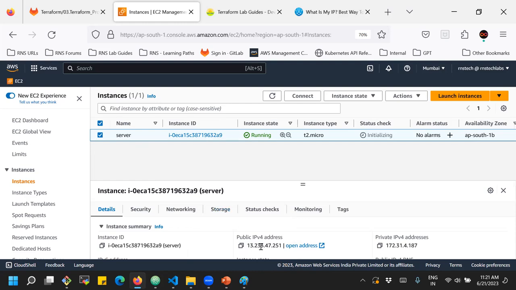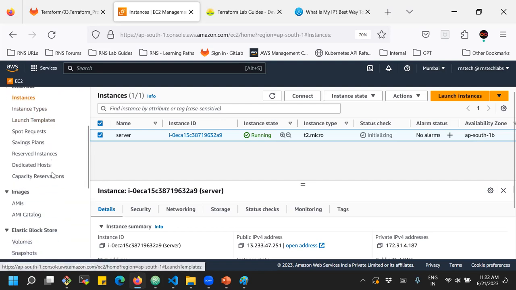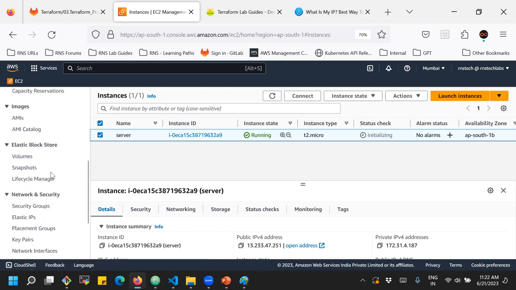We need to have a static IP address for this instance. Then how do we define the static IP address? That means we need to take one specific public IP address from the Amazon pool and assign it to the EC2 instance. So what is the concept that is available? I need five more minutes, so we'll quickly close it.